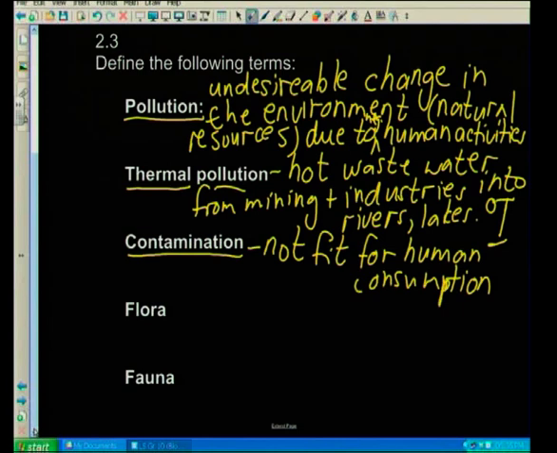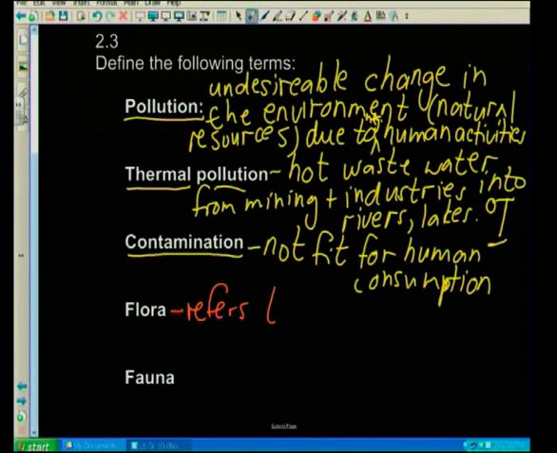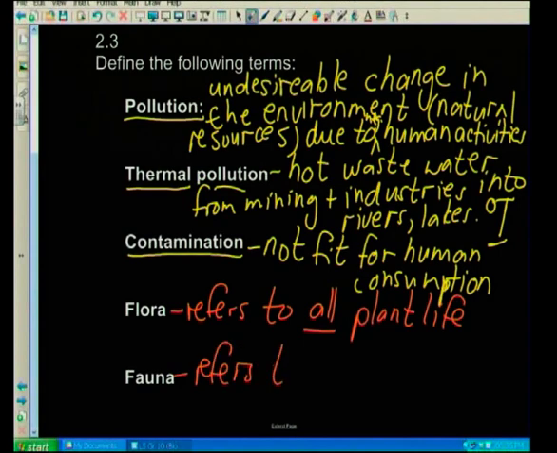Now, two very important words are flora and fauna. I think some learners mix the two words up. Let's first see what is flora. Think flowers, think florals. So that's got to do with our plant life. So it refers to all plant life. When you talk about the fauna and the flora of our country, or the flora of Namaqualand, that's where we have all these beautiful wildflowers we were talking about earlier on. Then the fauna obviously refers to all animal life.